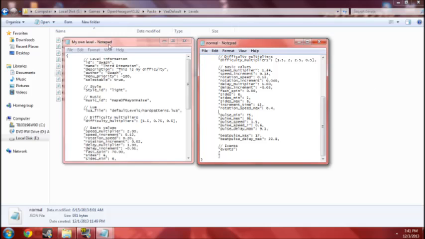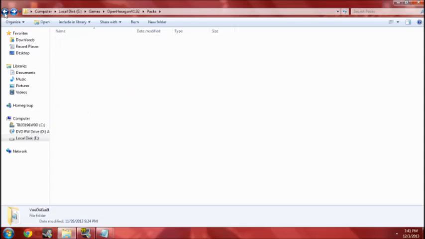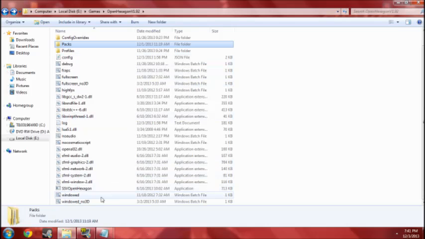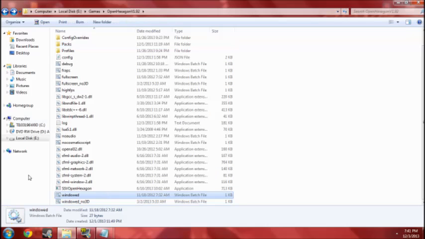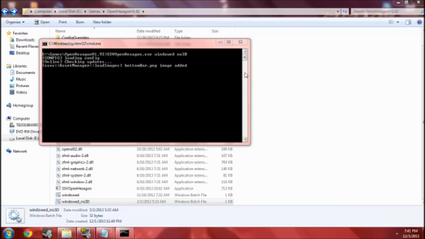So, let's say I'm going to say file save, and let's load up the game real quick. I'll do it in windowed so you guys can see. I have a laggy computer, so windowed, no 3D. There we go. It's gonna be annoying. Now, I lag a ton while doing stuff, so don't hate me.